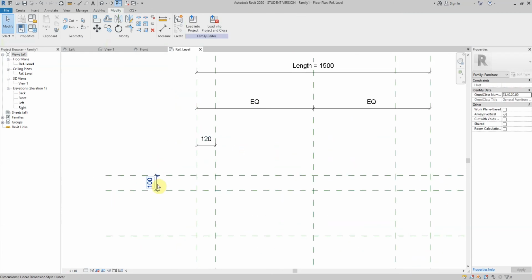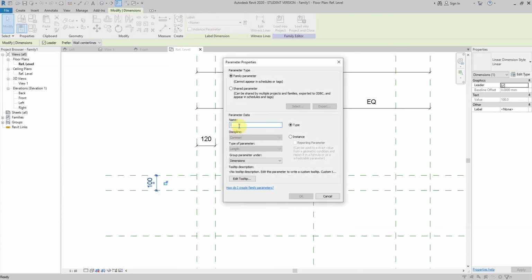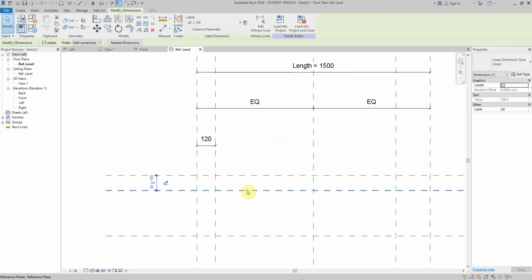So I'll create another parameter. I call it simple dx. Okay, it will also be a type parameter.